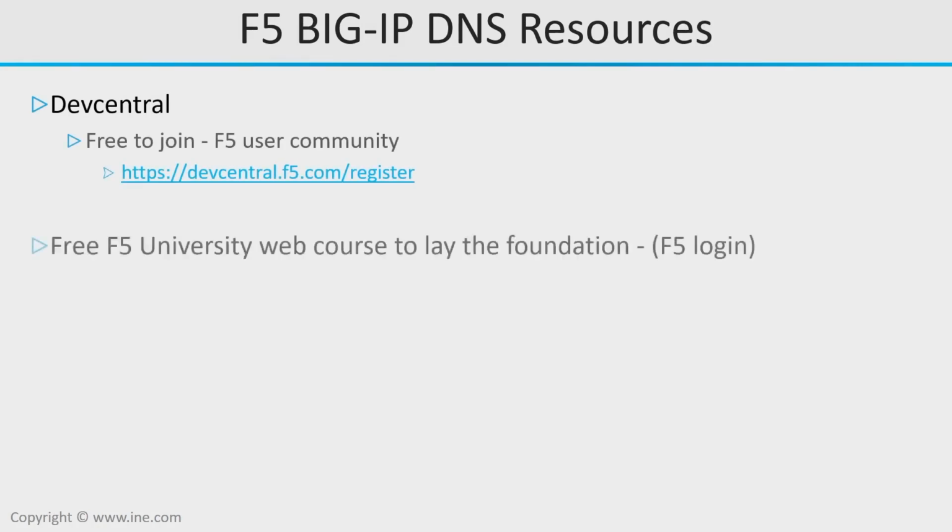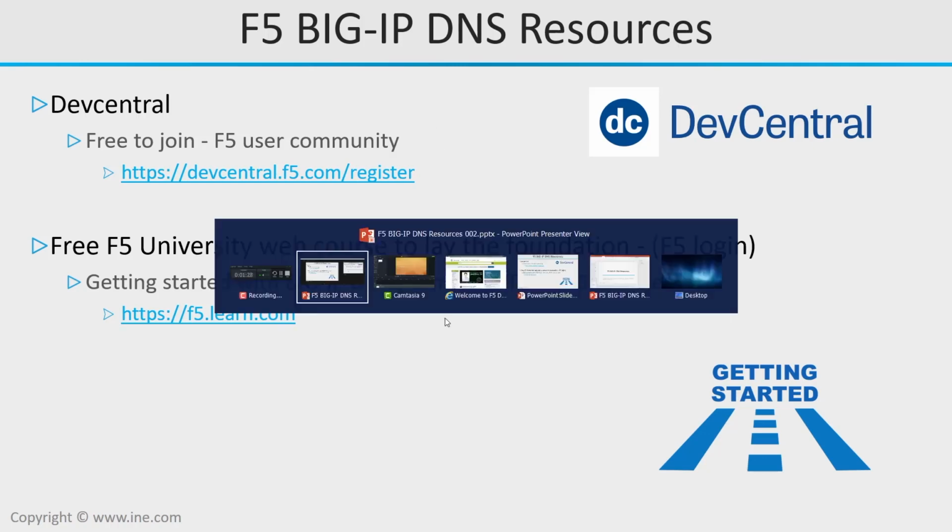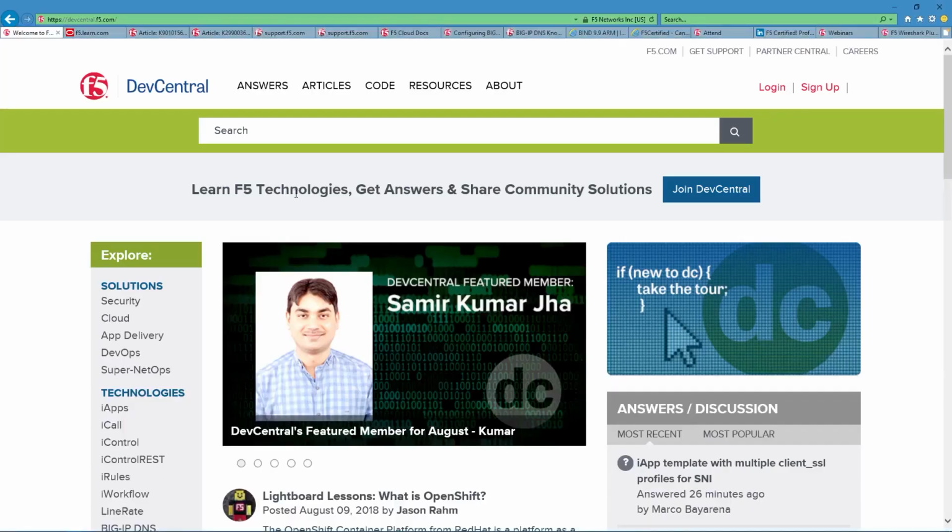Alright, so first things first, let's talk about the best user community out there for networking products. It's the F5 DevCentral community, and what I really like about DevCentral is just the level of experience and the skill set that engineers have to offer. Let's take a look at that resource real quick.